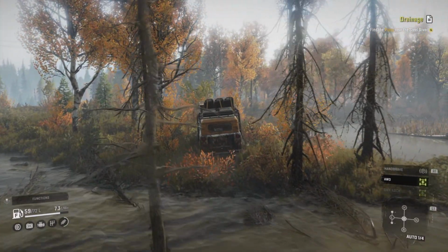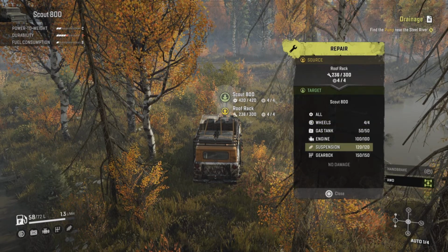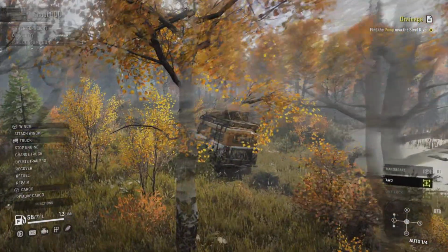It does feel like a very good Scout vehicle. As I say, it's very compact. I don't think it's going to roll that easily. Yes, we've already rolled it, but I don't think it's going to roll very easily. We fixed our own suspension there. That's the other thing it can do. It can fix itself because of the amount of stuff it can carry, which I think is a good thing.